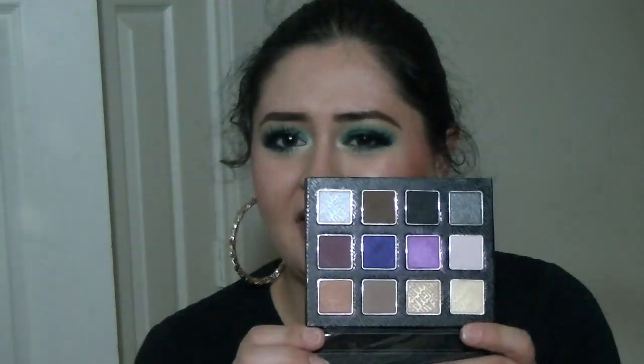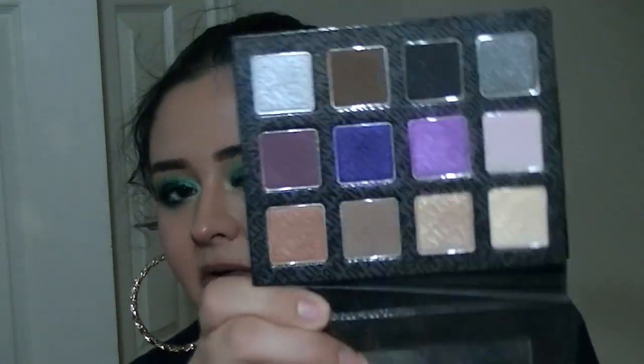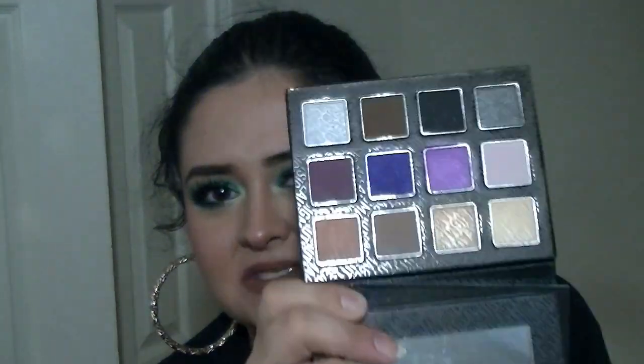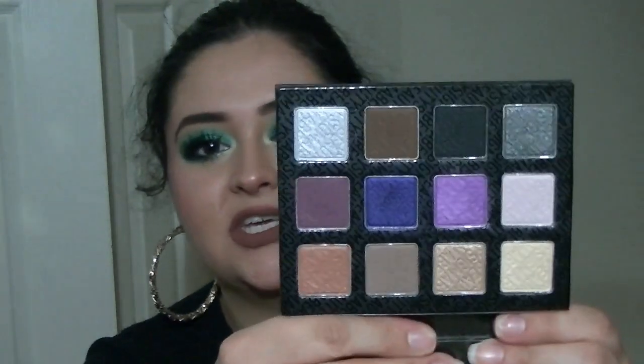What we have is the Nightlife palette by Sigma in collaboration with Camila Coelho. I don't know how to pronounce this. This was okay. From what I hear, Sigma's updated eyeshadow formula, the newest palettes they've come out with, are really nice, but this was also underwhelming, so she's gonna go as well. The color scheme is gorgeous. I love the colors picked for this palette. I don't know if it's just old or this original formula is just not that great, but I'm just not that into it. So she's gonna go to a better home.